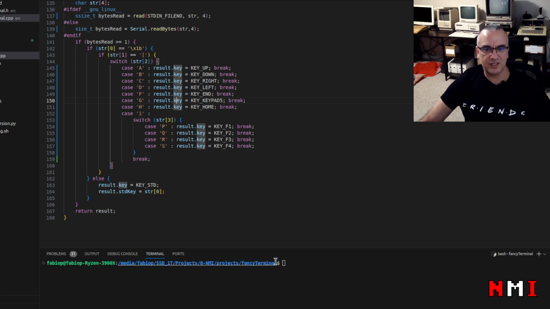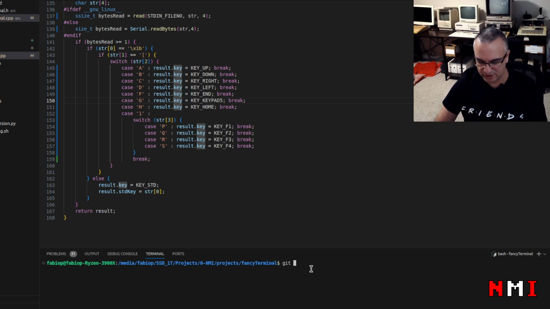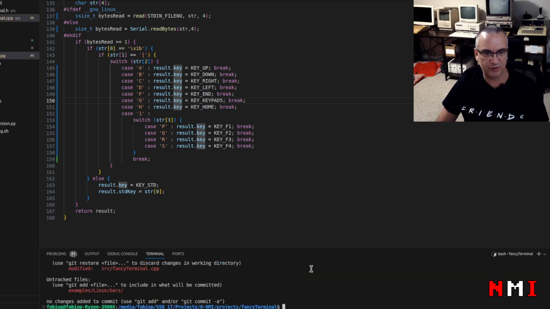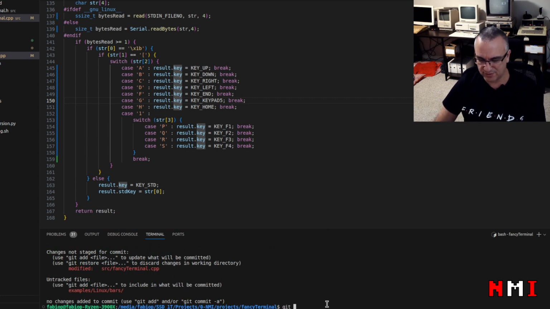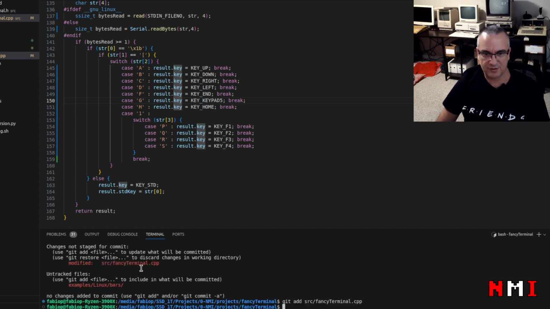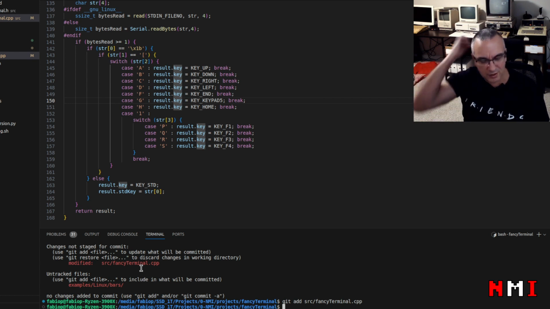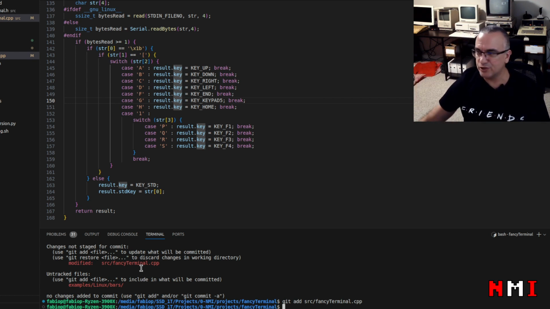So I'm going to save. Let me just check git status because we performed some changes to the library. Git add, let's git add this. Before we do that, let's make sure that I didn't do anything wrong.